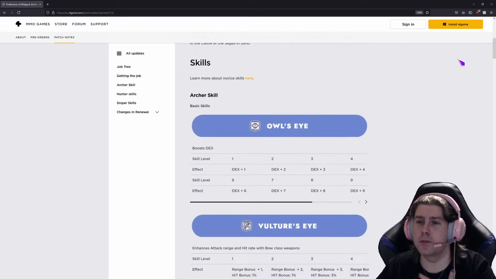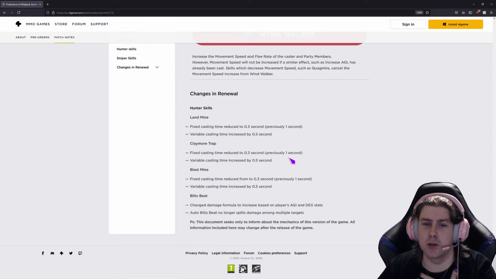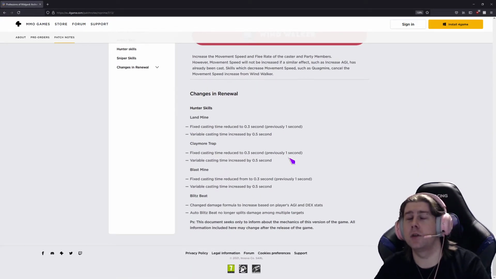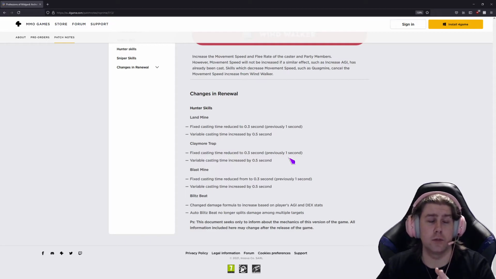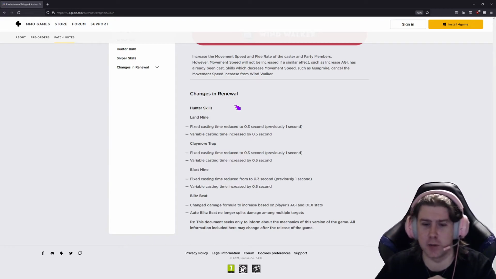Now, I love the Pantera. Okay, so, traps are buffed across the board. Trap build is not a meme build anymore, this is actually pretty nice, and it's actually a lot of fun, and it's really, really strong. Landmine, Claymore, and Blast Mine, okay? All getting the same treatment.